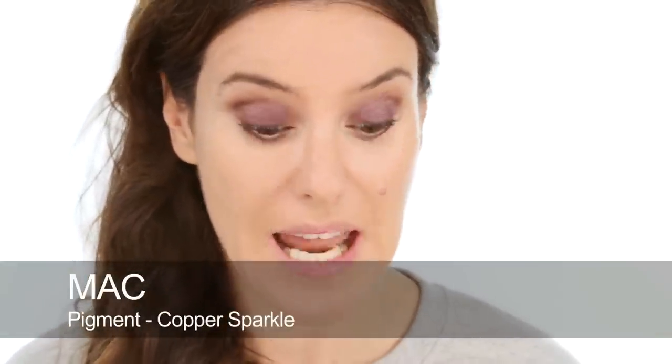Then using the same pencil underneath, I'm just going to put a couple of dots and buff in, and then the same on the other side - just a few dots and buff. Now because this is getting quite dark on my eyes I was going to use something that's a little bit lighter and maybe a little bit metallic as a liner just to lift everything. I'm going to use the Copper Sparkles by MAC, but you could use any sort of bronzy or coppery eyeshadow that you have. I'm just going to use that right at the lash line and just kind of work it across - it just starts to lift the kind of depth, and once you've got mascara on obviously it'll just lift everything. It's a really nice contrast against the depth of the plum.